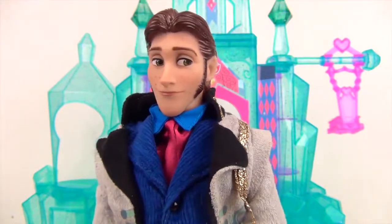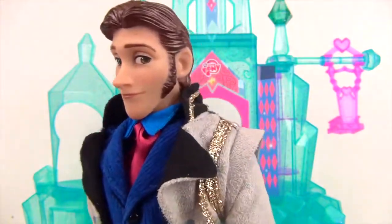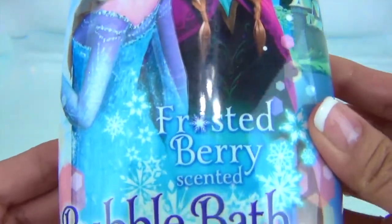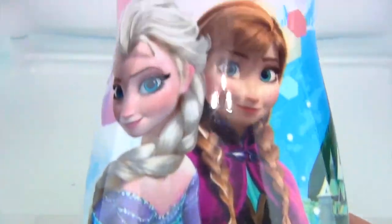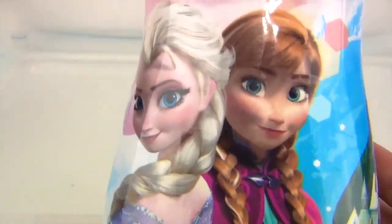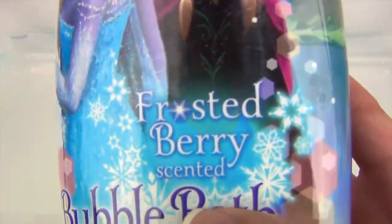So, are we gonna start the bath time fun pretty soon? It sure is. So now we have here our water. Let's get some bubbles going using this frosted berry scented bubble bath from Disney Frozen, also with Princess Anna and Queen Elsa. And the smell is super berry. Pour some in the water.